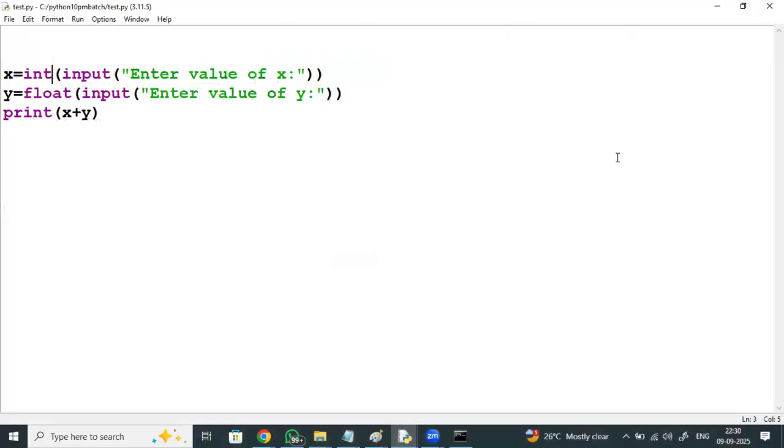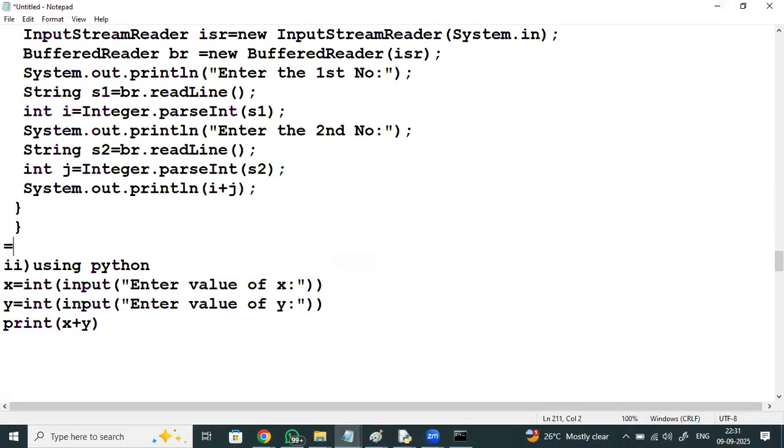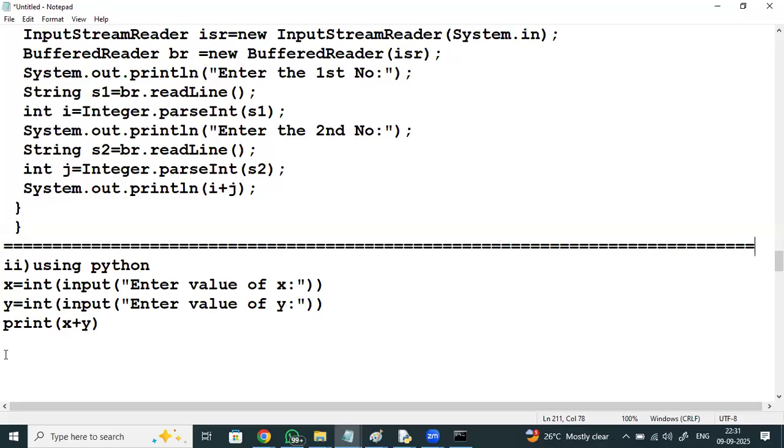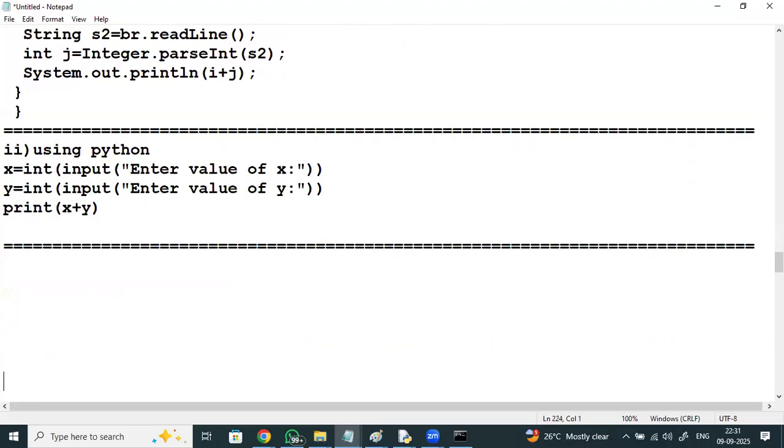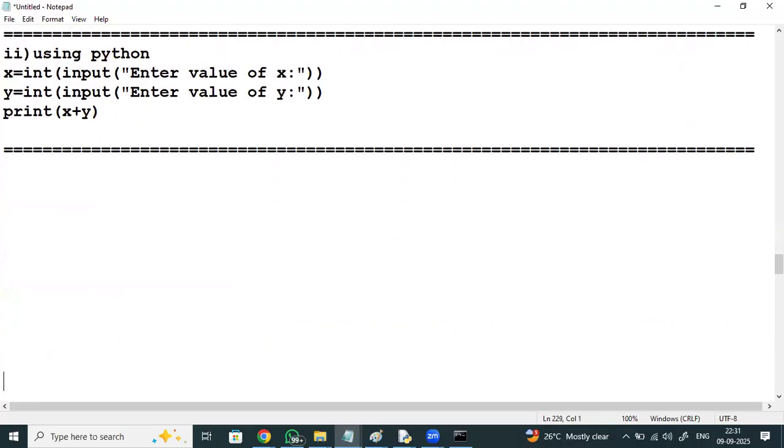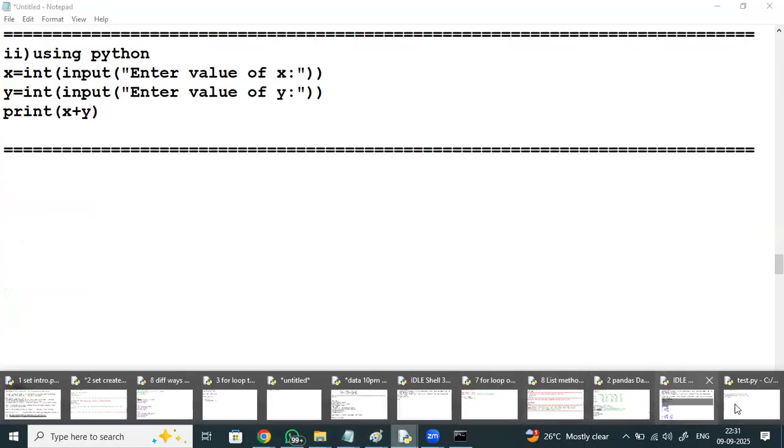But in Java, Integer.parseInt is what we say for converting into integer type. So very simple statements here, right? So this is using Python. I'll show you some more examples of how Python statements look, and also some modules, like I showed you how to generate graphs in Python without any Python knowledge. I'll make you understand how we generate graphs with 2-3 lines. See, one more example, you can check it here.